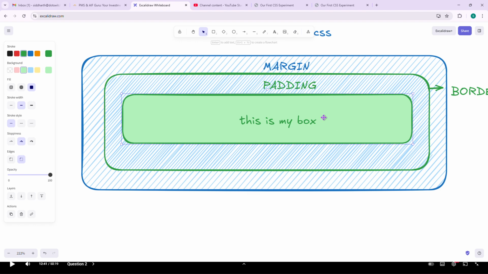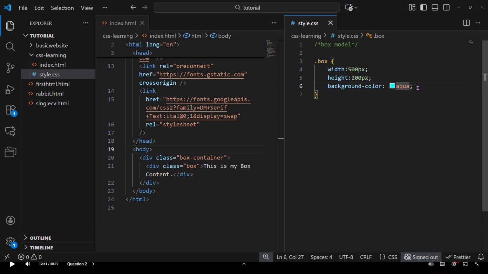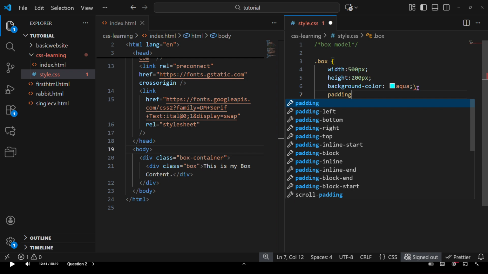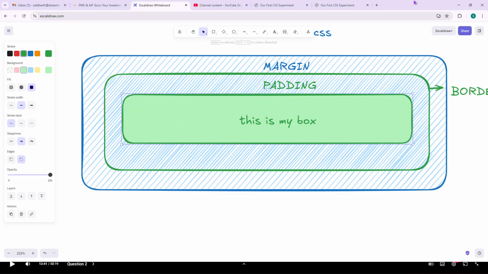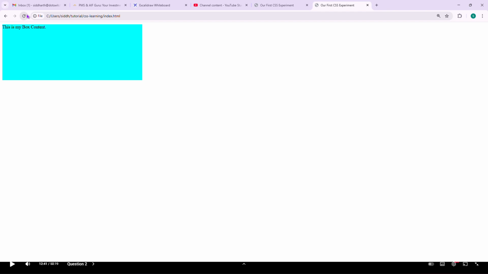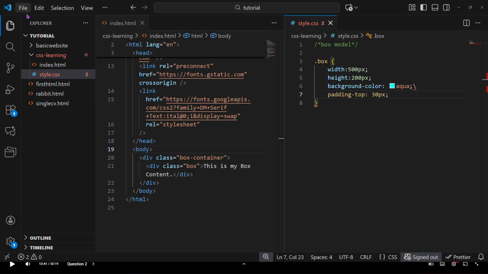Now if I give it a padding, what will that do? Let's try that. Let's say padding, and I'll only give it a padding top right now, say 10 px. For visualization, let's make it 30 px. Now if I go here, you can see there's a padding now.